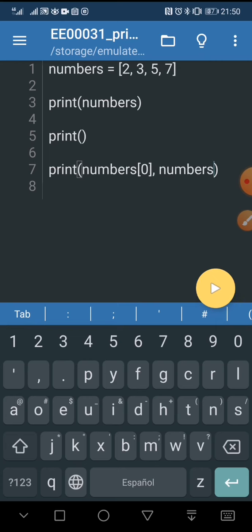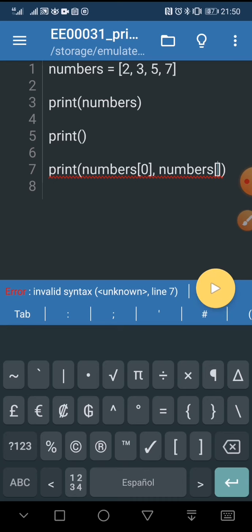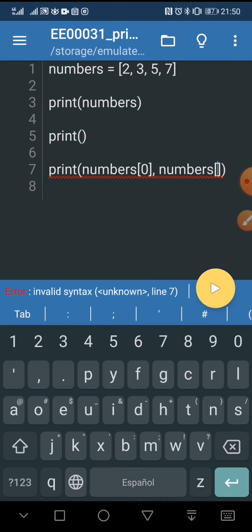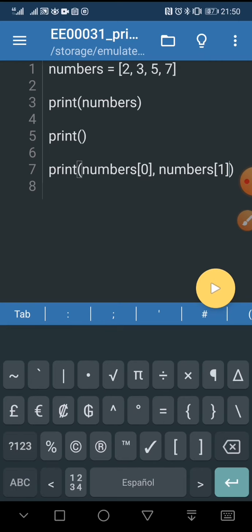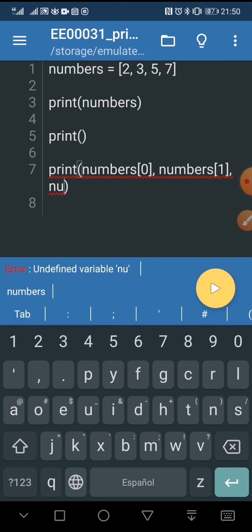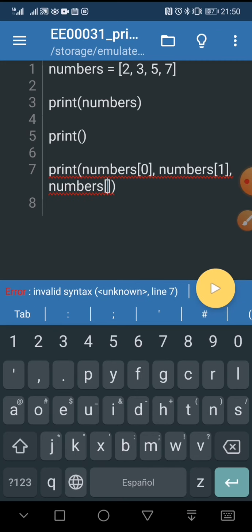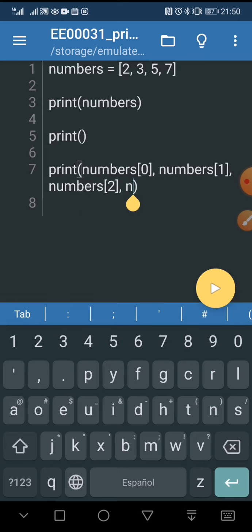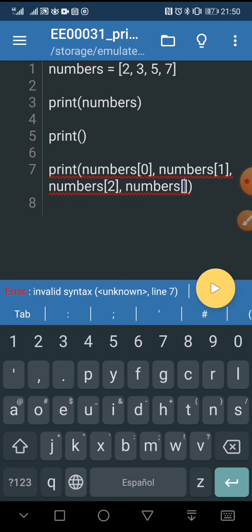Then we write numbers and print the value in the second position, index 1, and repeat the process for the rest of the elements in the list. Numbers, open a square bracket, the third element that is located in the index number 2, and finally we write numbers and write 3.